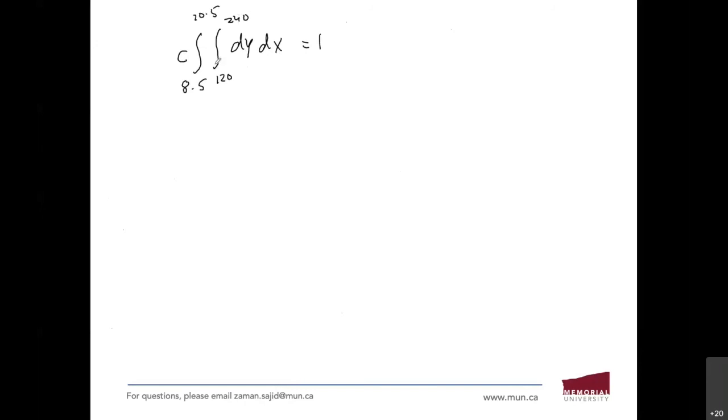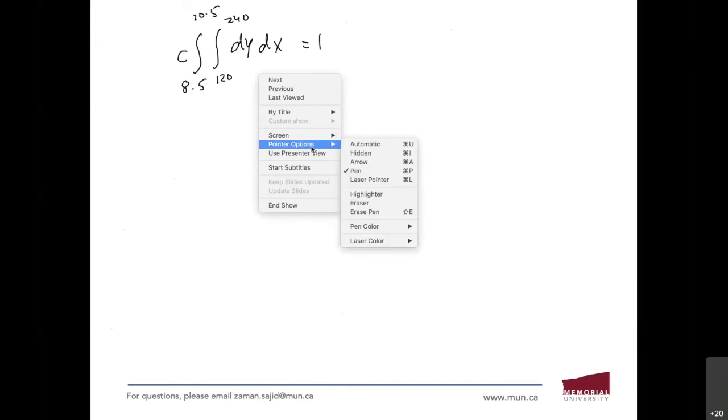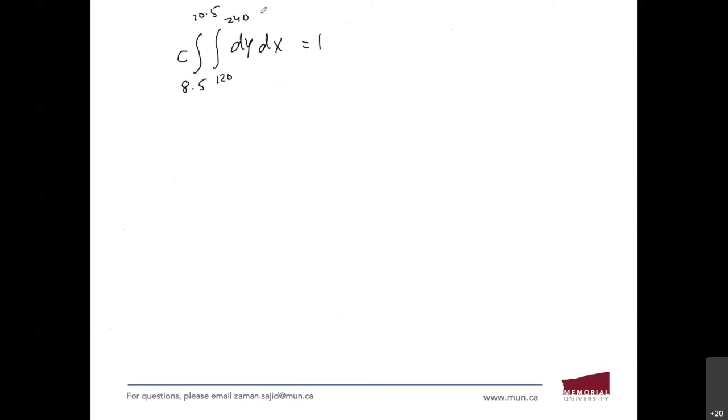Now first we will solve, let me change the color here. This integral we need to solve first, and then we'll solve our x. So if you recall from your integration and differentiation rules, the integral cancels out the d, and the leftover is the y variable. Now this equation turns out to be C, integral of x remains the same, 8.5 to 10.5, and this becomes my y.